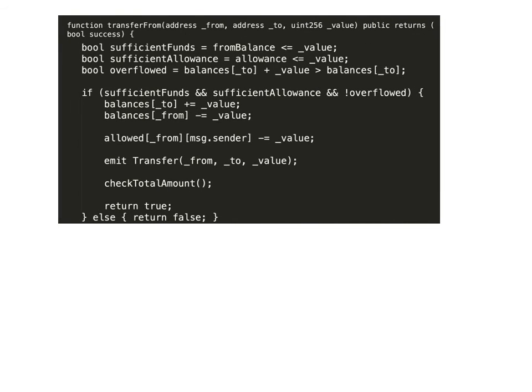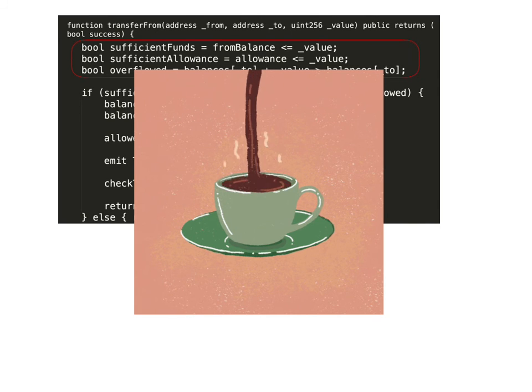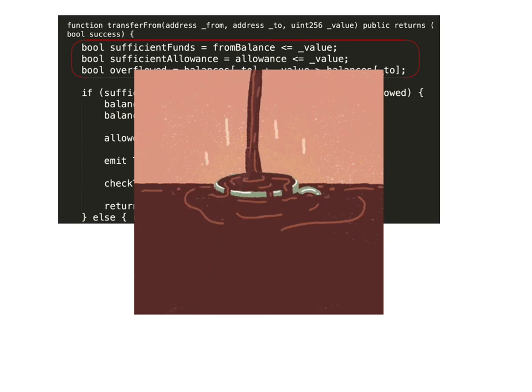For UET, there is an integer overflow in the transfer from function. There are also a few layers of checks. These checks are invalid, as the value transferred should not be greater than allowance, or what the sender has, and it is only overflowed when the sum of the balance of the sender and value transferred is lesser than its balance. This results in tokens transferred even when the sender has insufficient tokens.